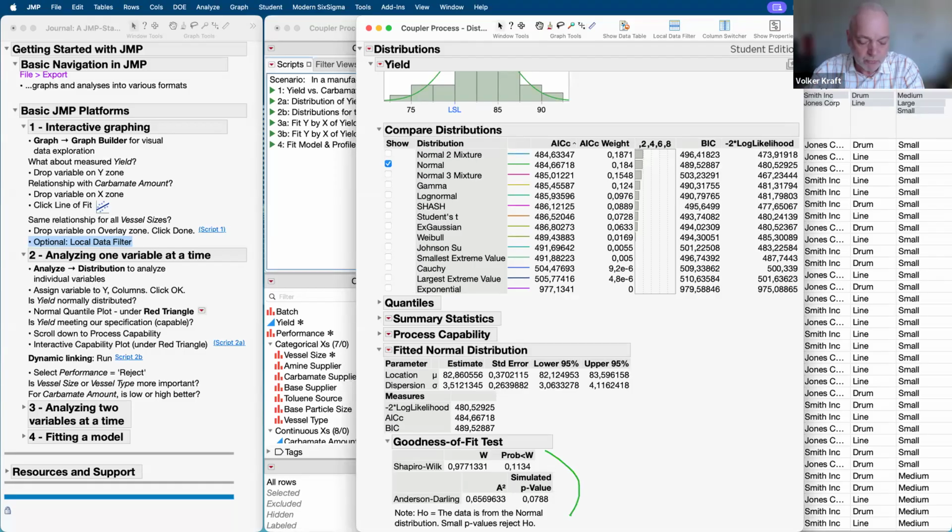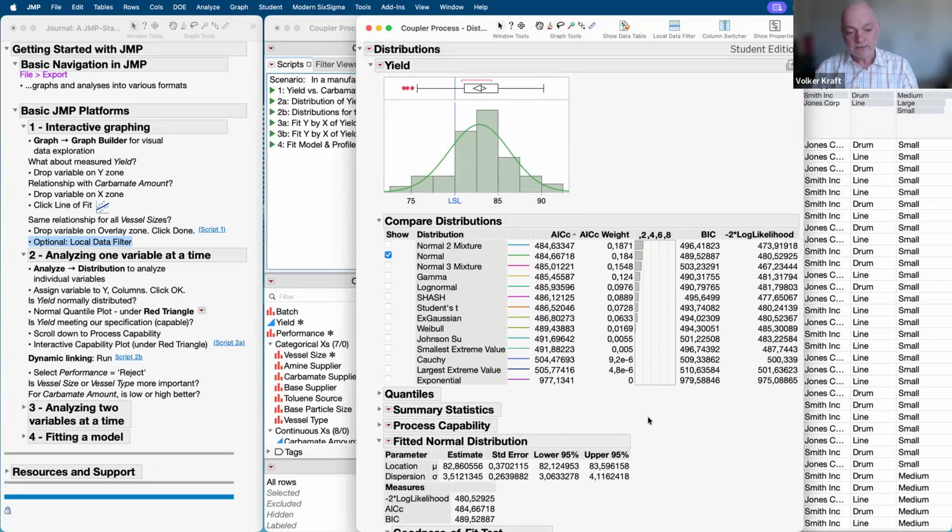And they are not really small, not small enough, not lower than 0.05. Yeah, so red triangles and then step by step. Look for red triangles because there you can dig deeper, run a test, add more information to your output.